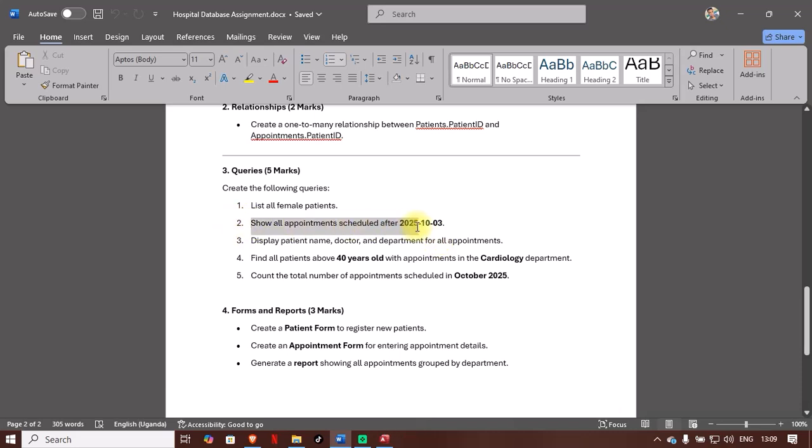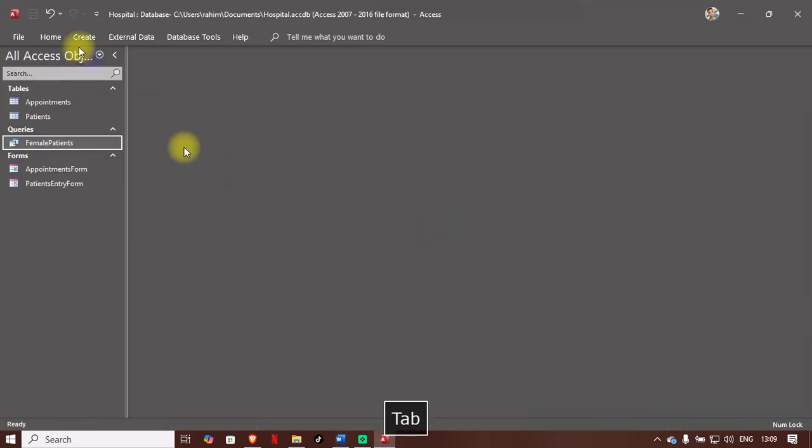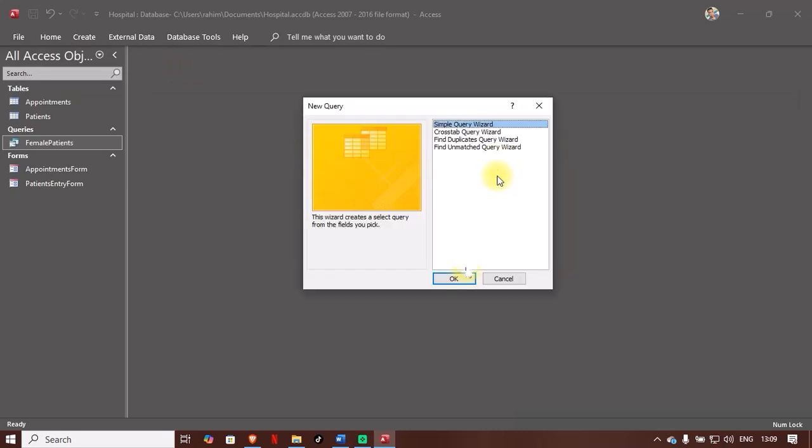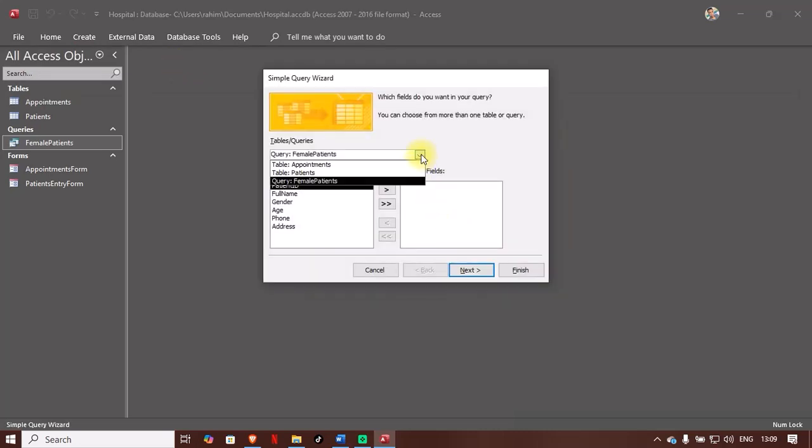Then show patients scheduled after 3rd October 2025. Okay, and to create, then query wizard, simple query. I'm going to choose appointments, but this time I want to choose the table patients.